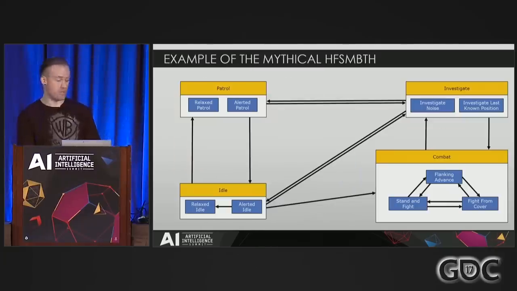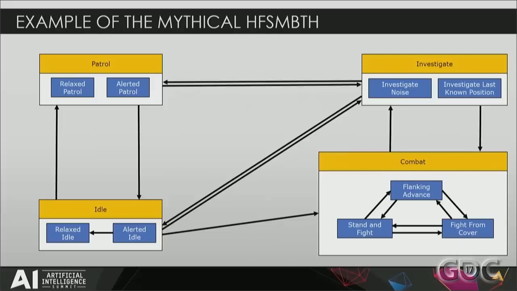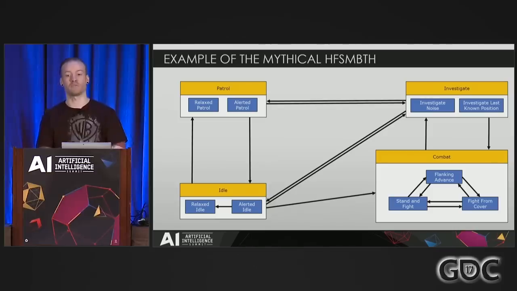So I'll give you an example of this based on this simple combat investigation AI system. If we look at this diagram, it's the same as before, except it's a little bit more clear. We can say, OK, our combat behaviors can alternate between these three. From each one, we can go to the next and alternate back depending on what's necessary. We can go from idle to combat. But if we want to go back to idle, we have to go through an investigation, because maybe our game loop is set up to say, when I lose a target, I investigate. If I can't find him, oh well, go back to idle. If I was alerted in my idle, like I heard a noise, then it's OK to go back to relaxed idle. It's very clear that you can look at this and say, yeah, I get what this is doing.